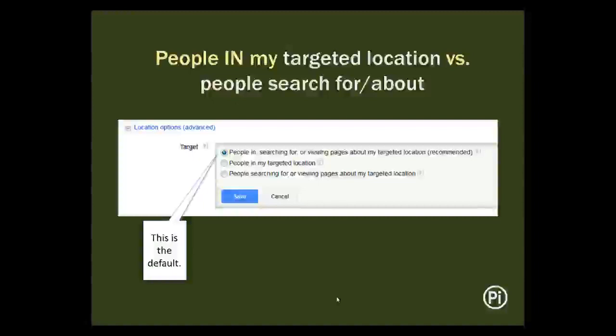Usually Google's pretty good at the country level as far as targeting. But when it comes to just, say, the Los Angeles area, you want people in my targeted location, because this setting can trigger then for someone in Virginia who might be searching for Los Angeles car rentals, which you may or may not want to be advertising to them for, but it does mean that it can show up in Virginia.